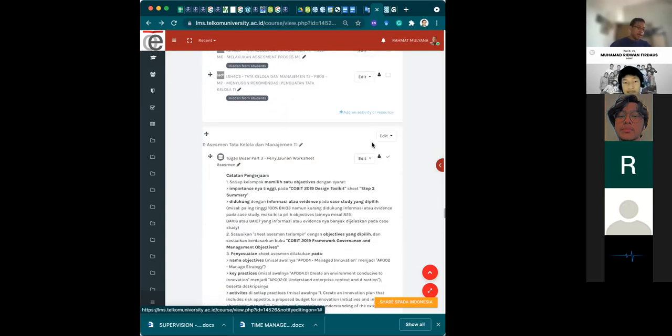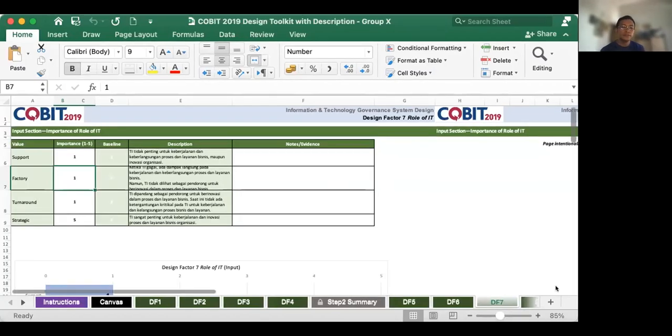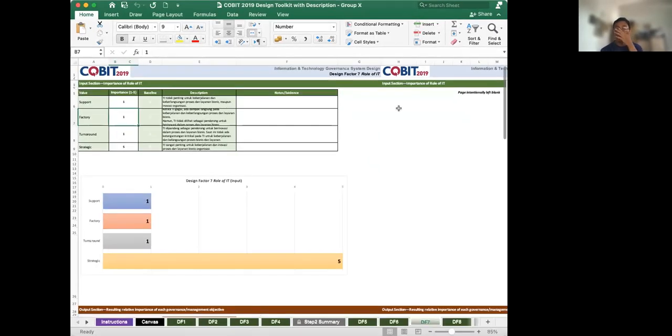Okay, great. I have an idea to accelerate our class. I will show you the design factors. I tried to show you previously, but I can't remember whether you have this design toolkit. Okay, I will share the screen. You can see my screen right now? Yes, sir. So this is the Excel file that I don't know whether I have shared with you. Otherwise, I will need to upload it.